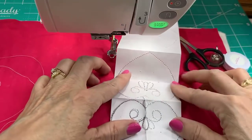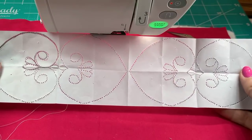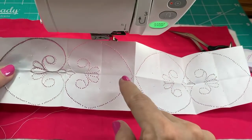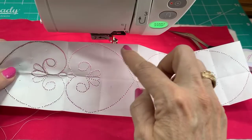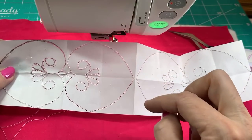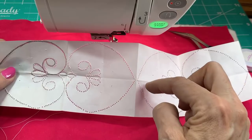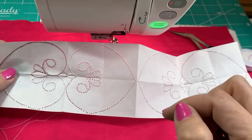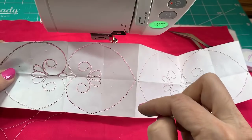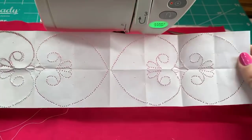Okay, so then here's the path. Oh, there's the path, right? So then you'll have little kissing hearts right there. And if this area is too open, you can always add in anything you wanted to at any point. Like if we wanted to put a little curl in there and come back and make this one go the opposite, we can do that. We can even just draw it right on there if we wanted to and then sew through it. But I just wanted to keep it simple.